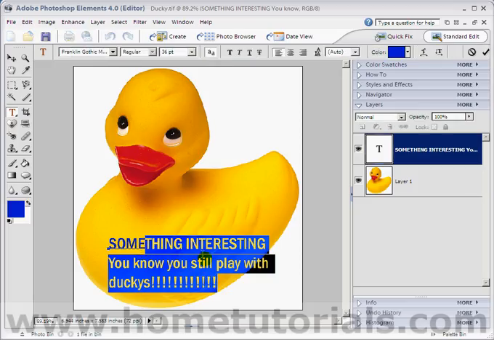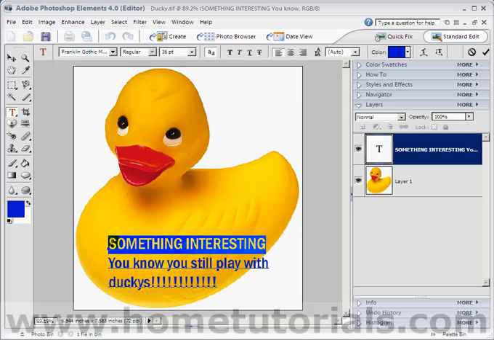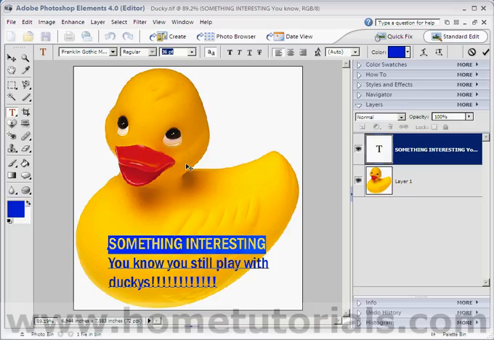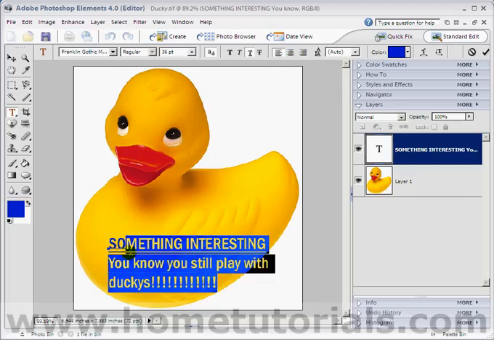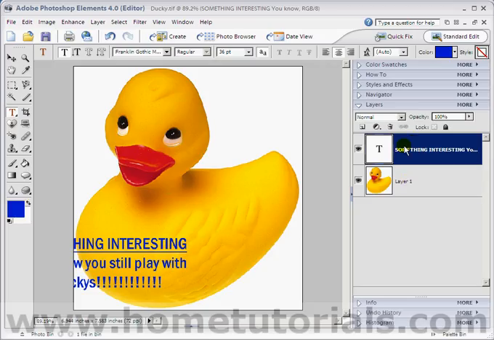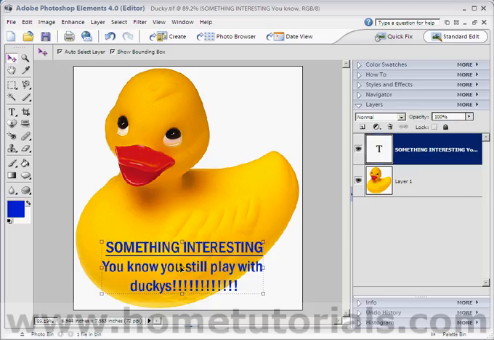And you do realize that you can make part of this lettering gigantic. You can make part of it, like, I'm going to make something interesting bigger than the other. See? That's too big. You can underline it. Let's underline it. I like the idea of center justifying stuff here, especially this. It looks good. Alright. It's center justified. I gotta grab it and pull it to where I want it. Grab the move tool. Pull it back on target right there.